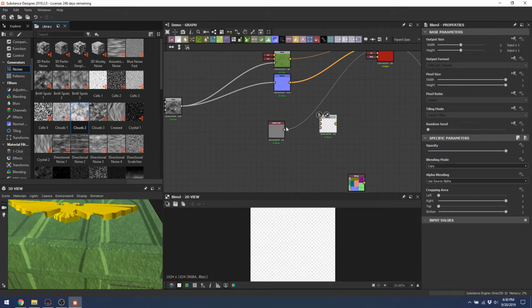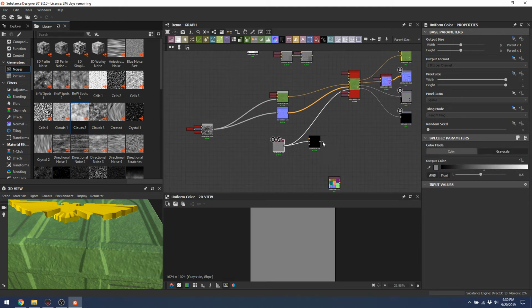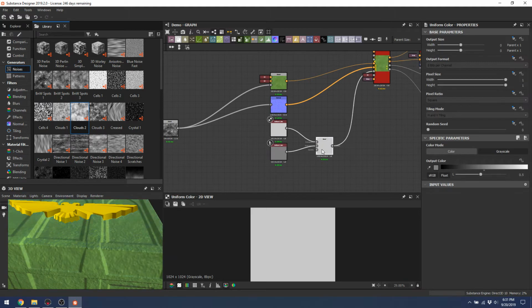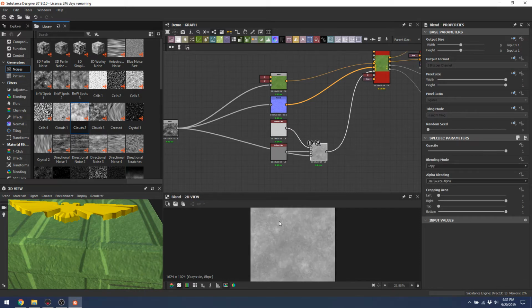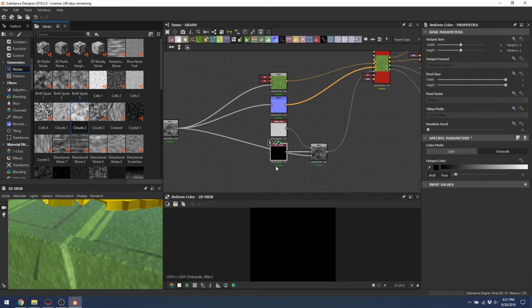So again, I'm going to use a blend node, plug this 50% gray in as the background, plug in another roughness, and for the foreground, I'm going to use a slightly lighter grayscale, because closer to white is more rough. Use the height map to combine them, and now it's a little less obvious, so I'll crank this up so you can see what it's doing.